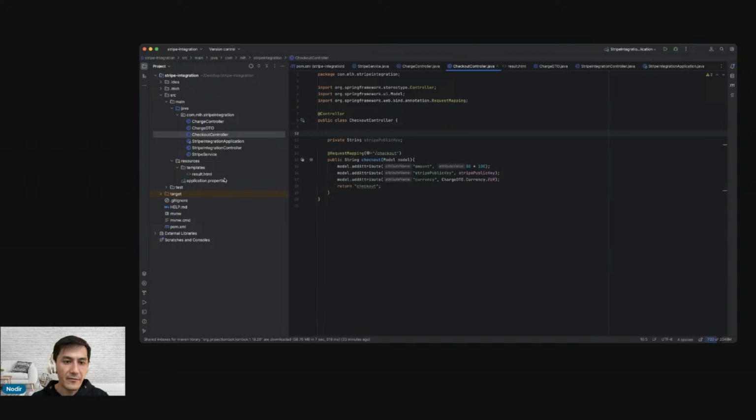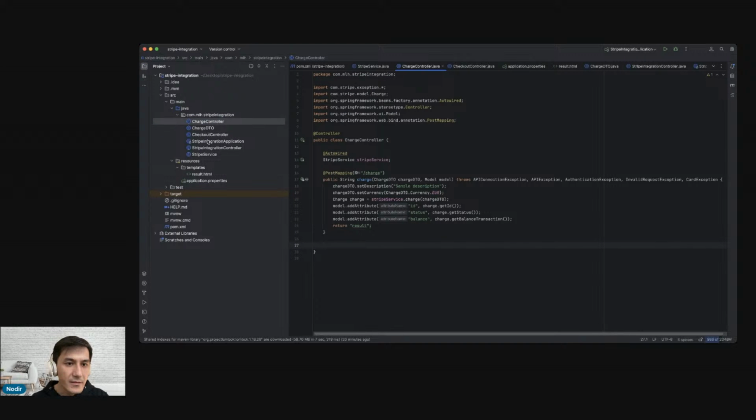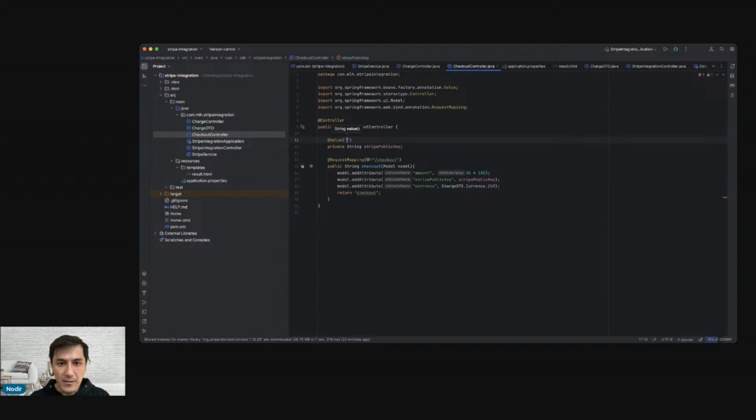And we already have public and private keys defined here. So what we're gonna do is copy from here and use the value annotation in the checkout controller, with a dollar sign. I forgot the dollar sign here. Oops, dollar sign in here. Okay.